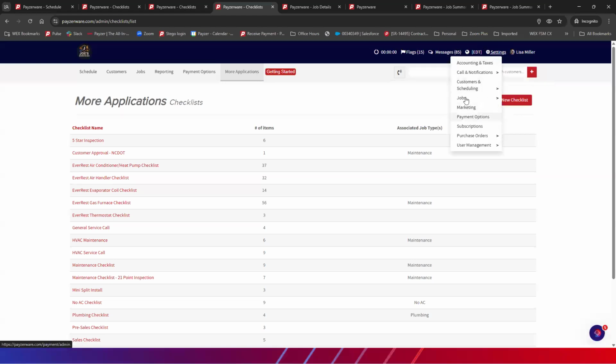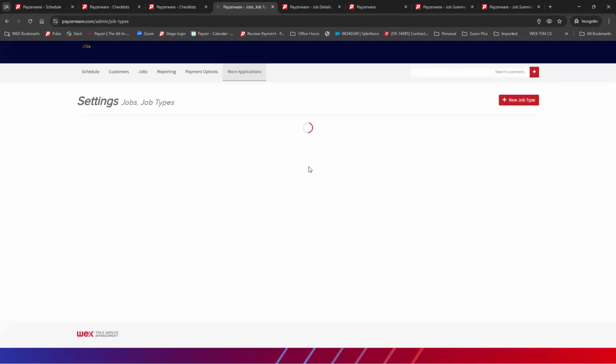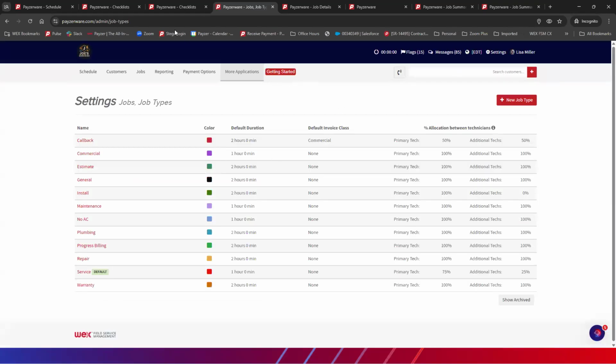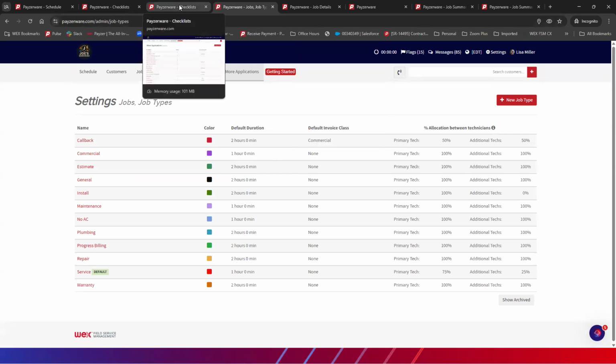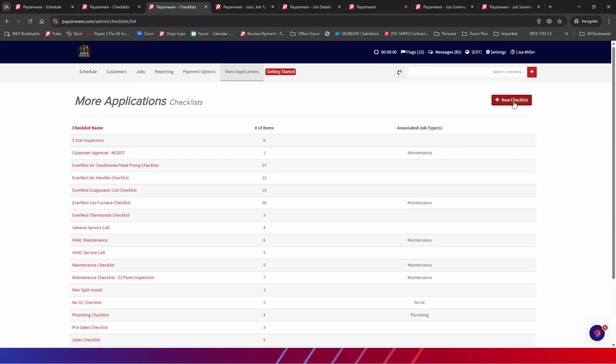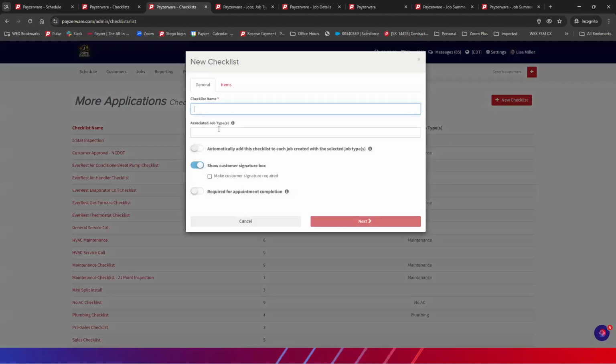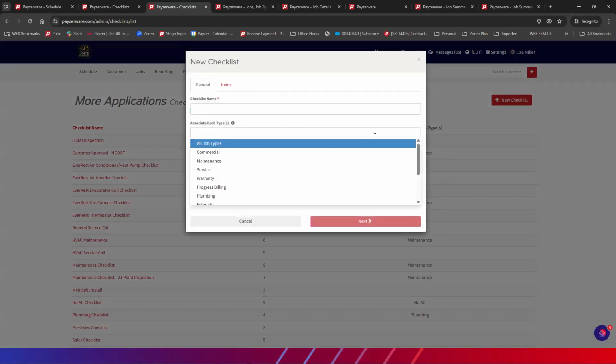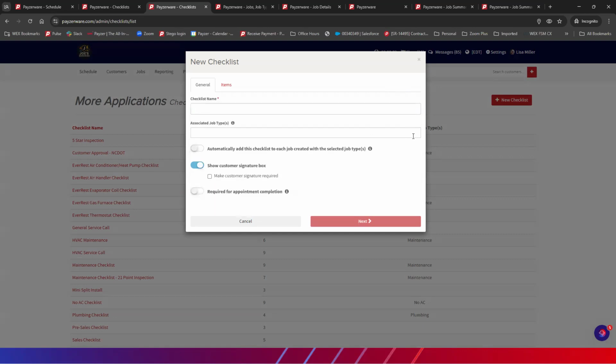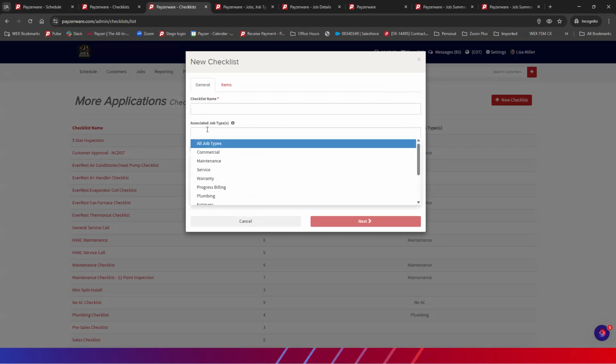it connects to jobs. So when you have all your different job types that you create in the system, you can go into checklists. And when you create a new checklist, you can associate it with a job type. And this is also one of those boxes that is a multi-select. So you can assign it to multiple jobs so that when you create that appointment for that job type, this automatically loads on the customer's job so that it's there for your techs to use.